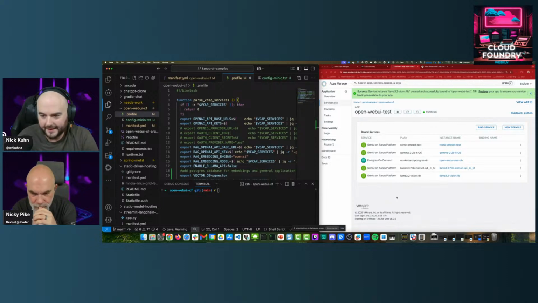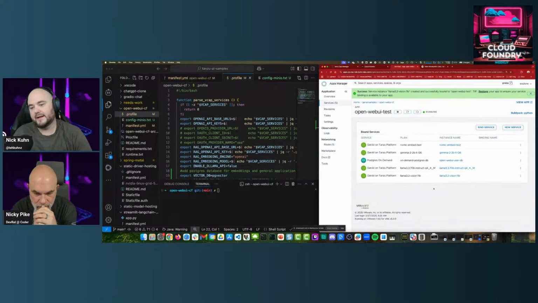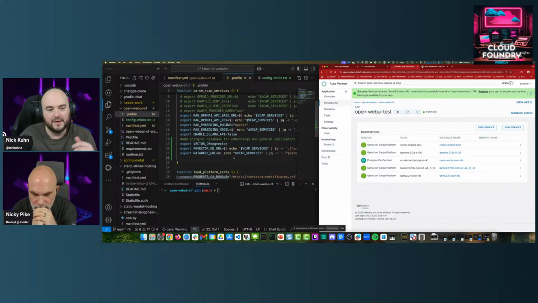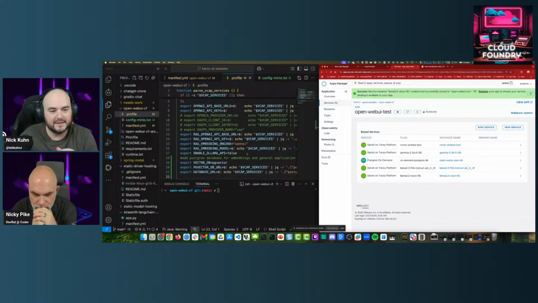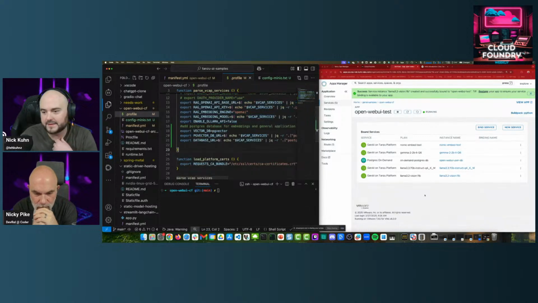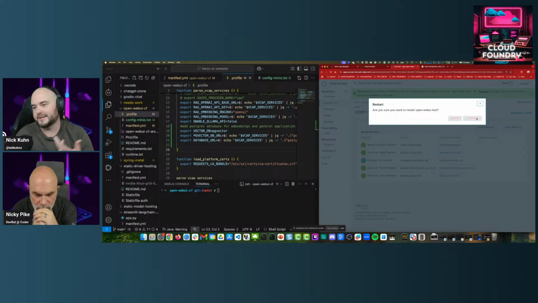Right. So I bound this to the app. Now when I do this restart, it's going to process all these embeddings, all these tags again, and we'll have that option. So let's go from there. Restart, and we'll restart it. And this should maybe take a minute or two to restart, not 10 minutes.